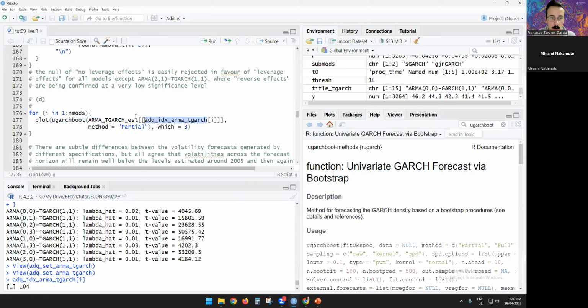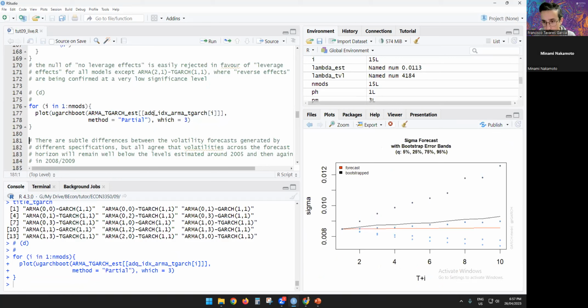And we get our models, which models we're using, our adequate set, and we're using the method partial. This method partial, there is a method called full, but it takes really long to process. So we'll just do the partial one to generate partial confidence intervals for our forecasts.